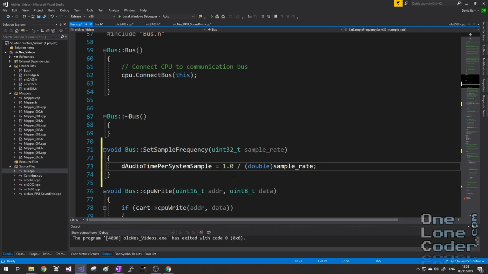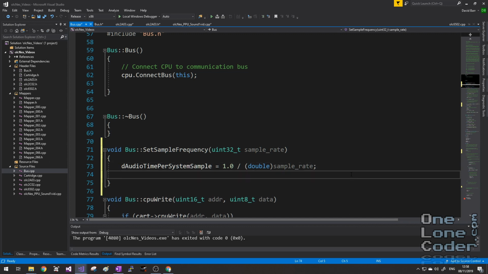The audio time per system sample is simply 1 over the frequency. Now I'm clocking my APU at the same rate I'm clocking the PPU, so the APU is going to receive a clock every whatever that is in emulation time. And this is a number derived from the core crystal frequency used by the NTSC NES.